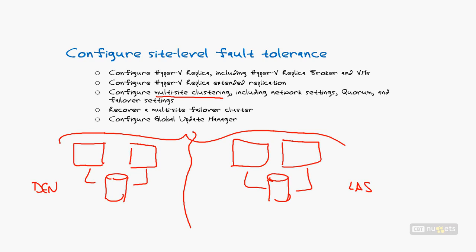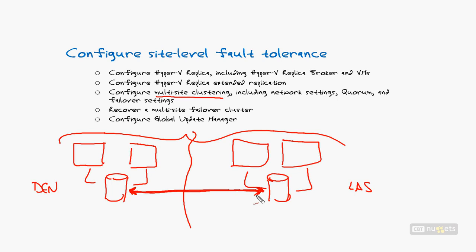Now, implementing multi-site clustering adds a whole host of additional complexity into the management of your cluster for a lot of different reasons. First and foremost is the need to have some sense of replicated storage between the 2 locations. You have to have that replicated storage between the 2 locations to support a multi-site cluster. And Microsoft does not really have any kind of tools to do that. You'll typically use some other solution, some third-party solution, to manifest the replication between those 2 locations. The implementation of that replication is something we're not going to really touch on for this series. It goes above and beyond the Microsoft content and definitely the 412 content.